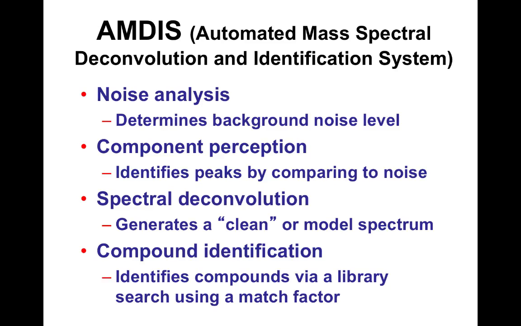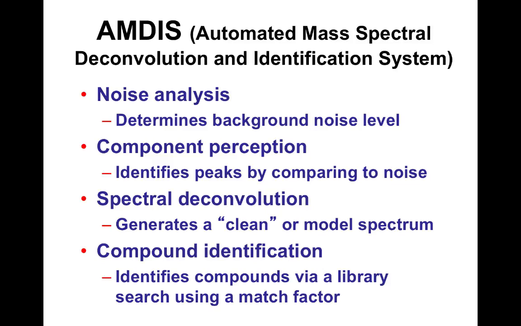NIST makes use of a software called AMDIS, which stands for Automated Mass Spectral Deconvolution and Identification System. So just like the NMR concept, it'll help identify peaks and distinguish background from noise. It'll pick out peaks, which is done similar to baseline and also to magnet. And then it'll do the deconvolution, which involves matching spectra to observed spectra and therefore identifying compounds through the library.